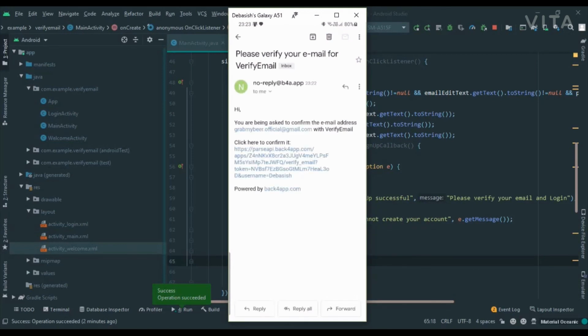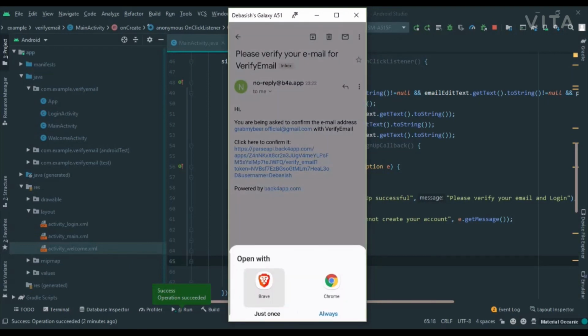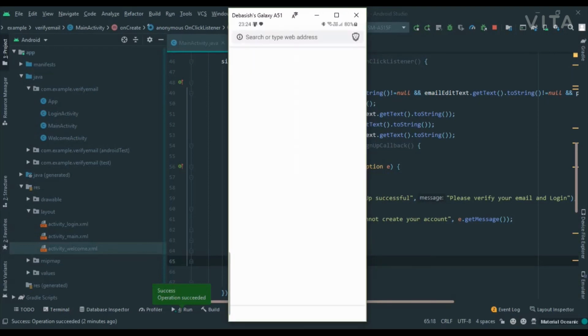Here we see the email we got to verify our email. We click that link and open it in a browser. Now we see successfully verified your email. That means our email is verified successfully.